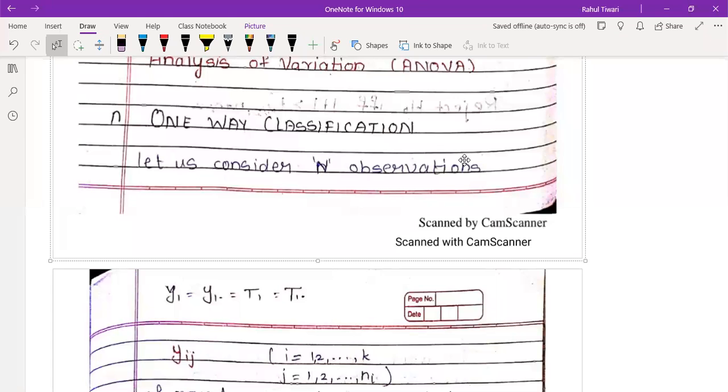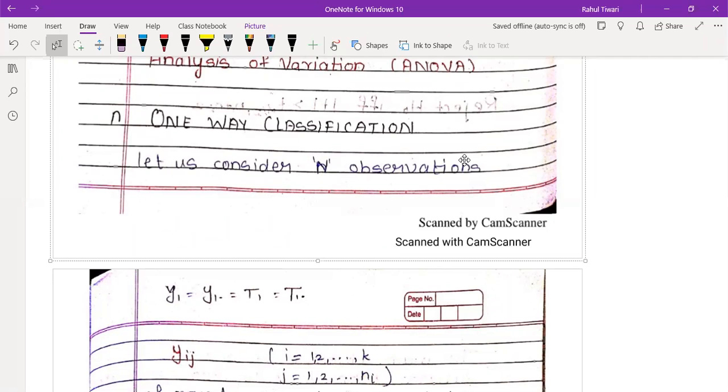One way classification, one way ANOVA, has one factor, which may be different fertilizers, different teaching methods, or different qualities of foods. But we're talking about only one important factor, and among that factor you have several levels. If I'm assuming the teaching method, the teaching method of our college will be compared with different colleges. So the teaching method is one factor, but I'm comparing different colleges. Are you getting my point? That's why it's all one way classification.